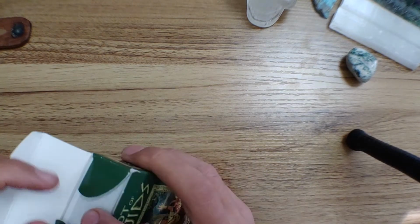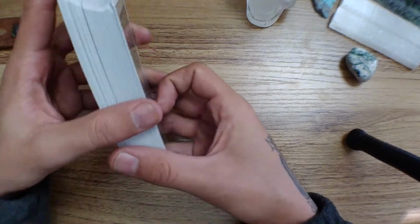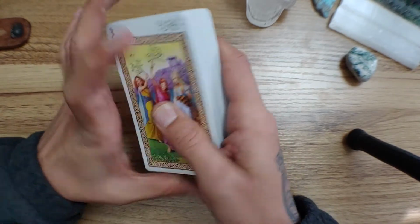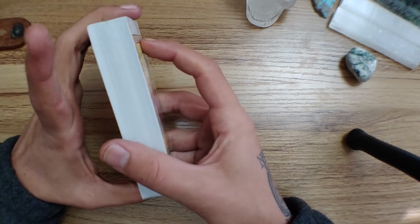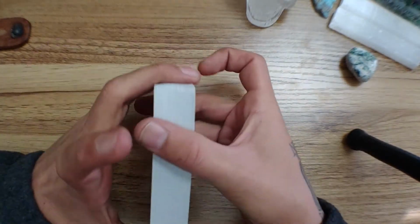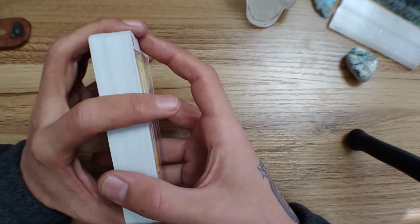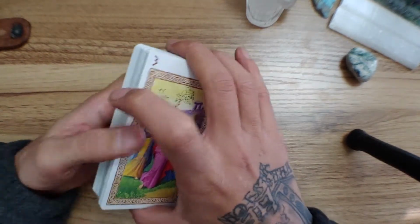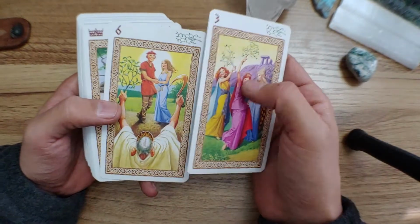And then the next deck that I have in this video, and what I think is the last deck of the video here, is going to be the Tarot of the Druids. Now, this deck, I actually saw a listing online on Facebook Marketplace for a shop owner out in New York that offers her psychic, intuitive services in picking you a deck from her store and sending it to you. So whatever deck intuitively speaks to her is the one that she sends you, essentially.